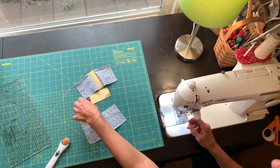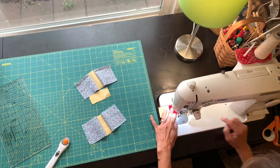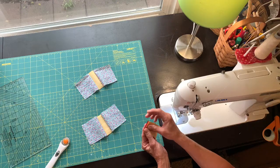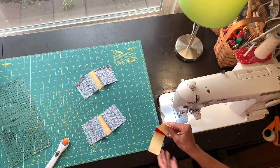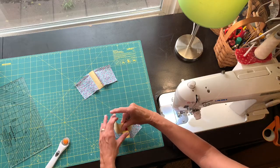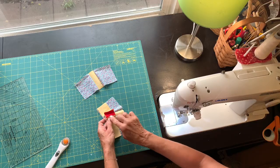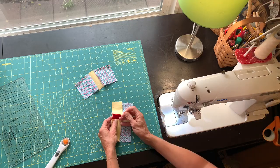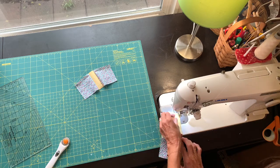Now I'll put these 3 together for the center of my block. This is when you might want to pin your pieces together. You'll want seams to go opposite directions. So my red seam, for this side I want the seam to go this way, and this seam is going the opposite way. And I can put a little pin in here to hold it. And the same goes for the other side. So let's sew these together.